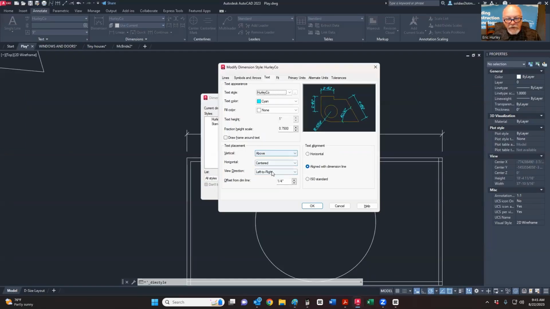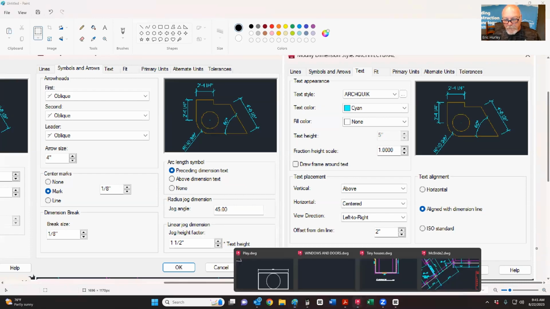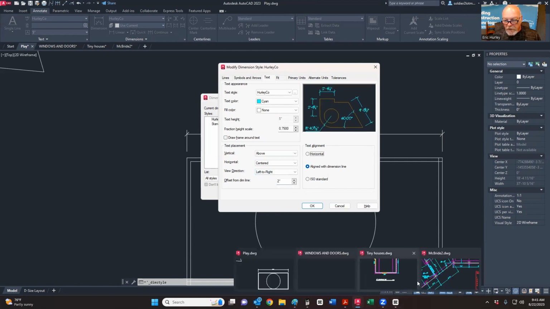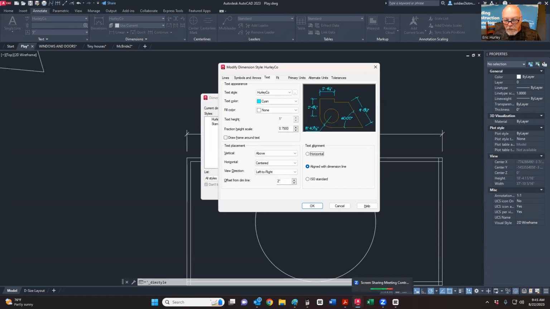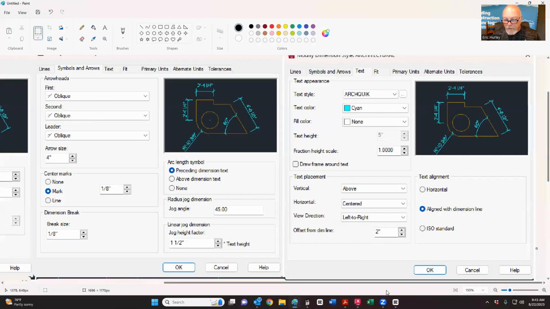Okay, so above, centered. What do I have? Do I have left to right? Left to right, yes. Offset: what did I say it was? 2? I can't remember. 2. And then make sure that this is aligned.